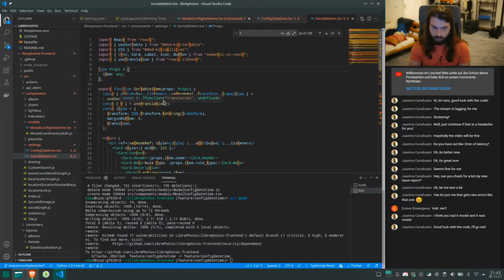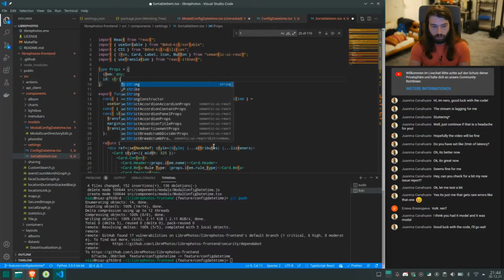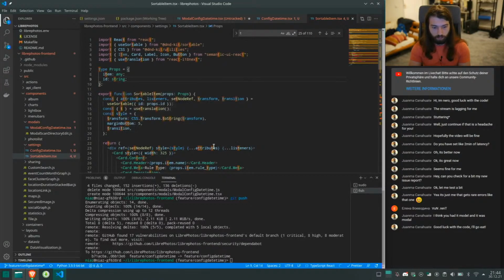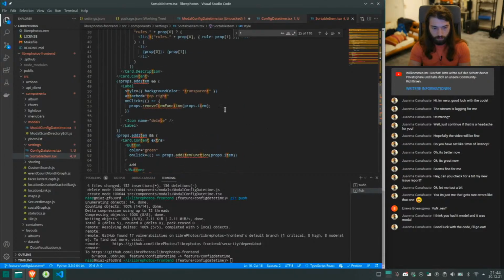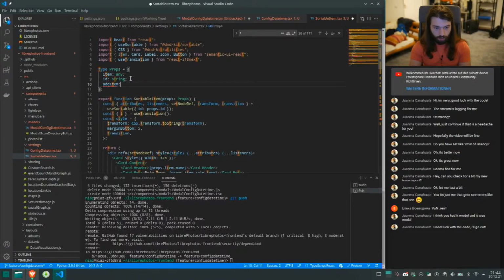We have an ID, which is, I don't know what it is, string. Oh, we have add item, which is a boolean.